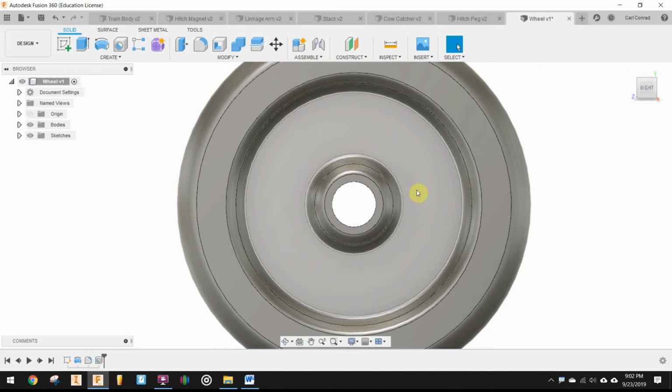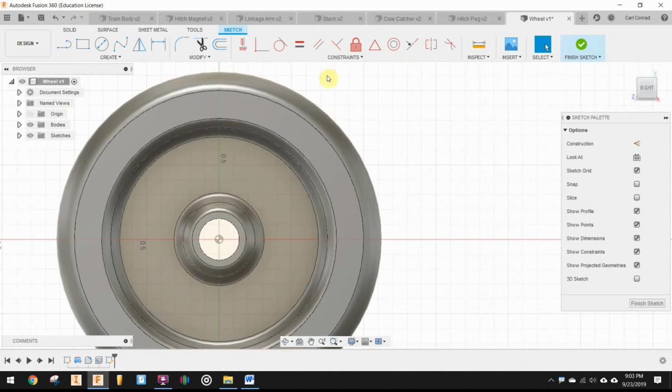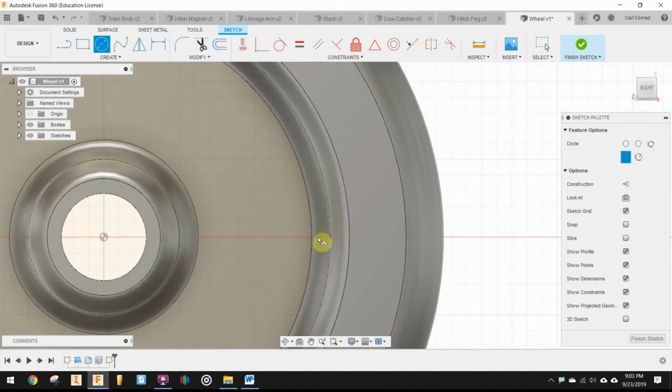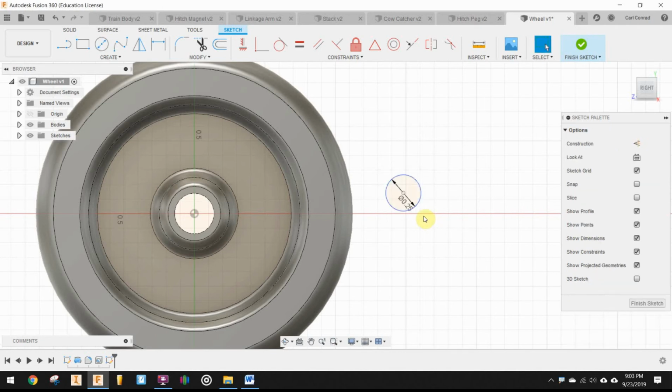Okay, next we want to do a sketch on that back surface. I need to be careful with this, because if I place my center point right here, it's going to be on the line there, because see, it's kind of following that circular edge, and it won't be the right distance. So I'm going to be kind of tricky with this. I'm going to come way outside, and let's size that peg to be a quarter inch diameter. Let's use some geometry. So I'm going to do horizontal or vertical, and let's put that so it lines up with the origin.